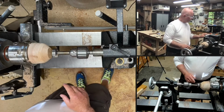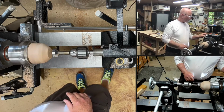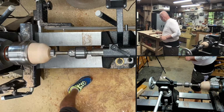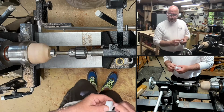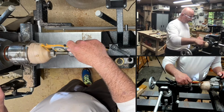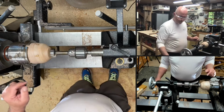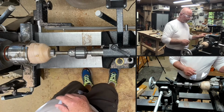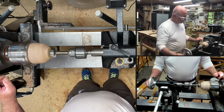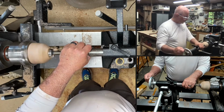So again, on the Jacobs chucks, we're going to turn about 300 or 400. And I need to go in as deep as the candle is, and I think it's about 3/4 of an inch. And the drill bit is not quite that much, so I'll take it in, measure. It's like an iterative kind of thing. One of the things when you're doing round work is you don't measure as much as you do when you're doing flat work.